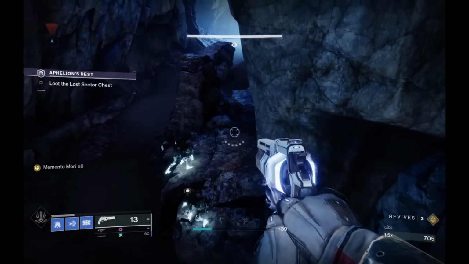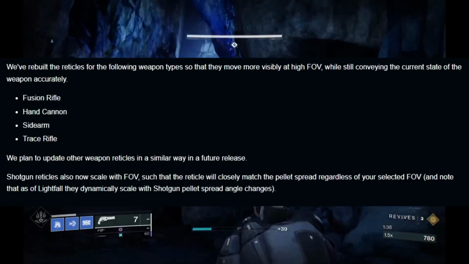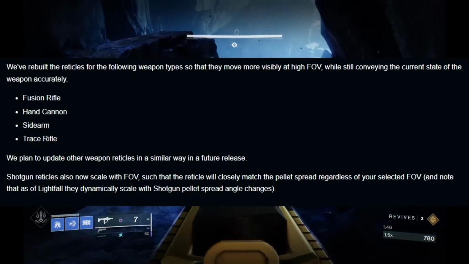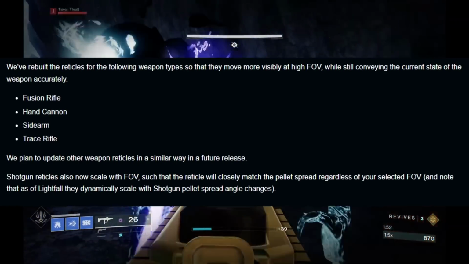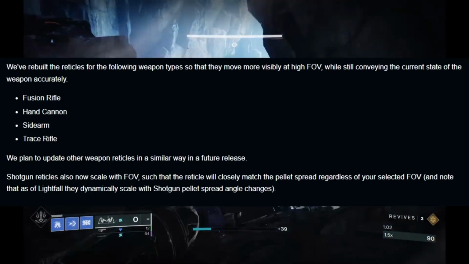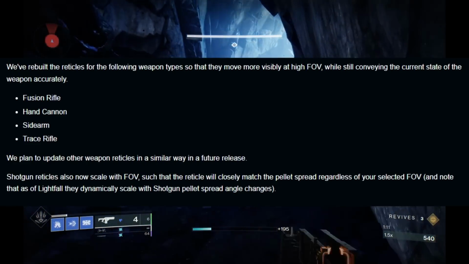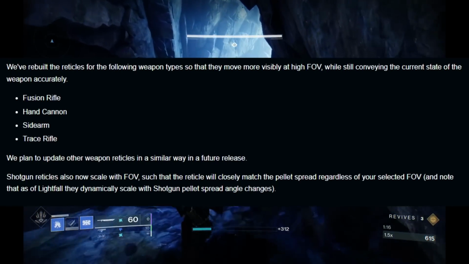So that's very cool. Bungie says specifically, we've rebuilt the reticles for the following weapon types so that they move more visibly at high FOV while still conveying the current state of weapon accuracy: fusion rifles, hand cannons, sidearms, and trace rifles. We plan to update other weapon reticles in a similar way in future releases. Shotgun reticles also now scale with FOV, such that the reticle will closely match the pellet spread regardless of your selected field of view, and note that as of Lightfall, they dynamically scale with shotgun pellet spread angle changes.